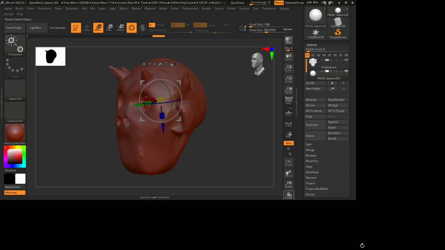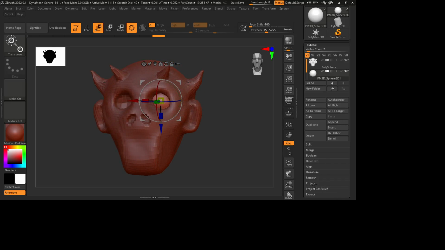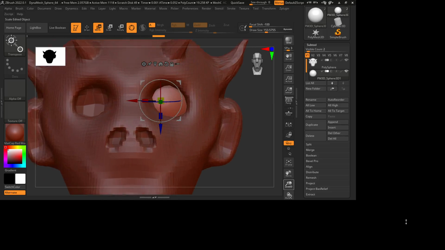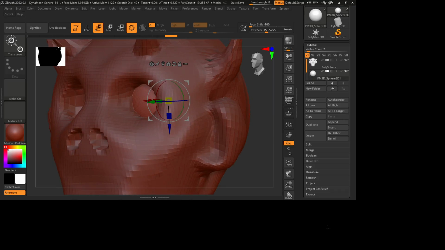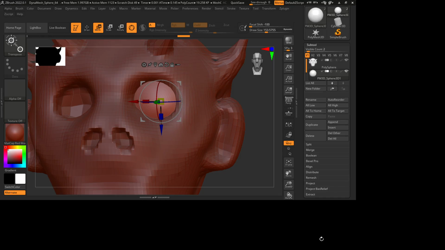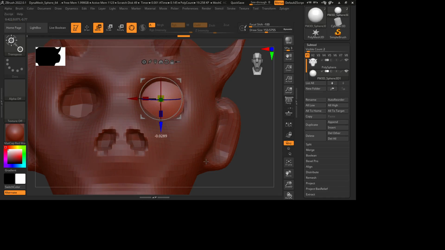So we are going to zoom in and get the pupil out. This is just sticking, it keeps coming. I'm tired of it.